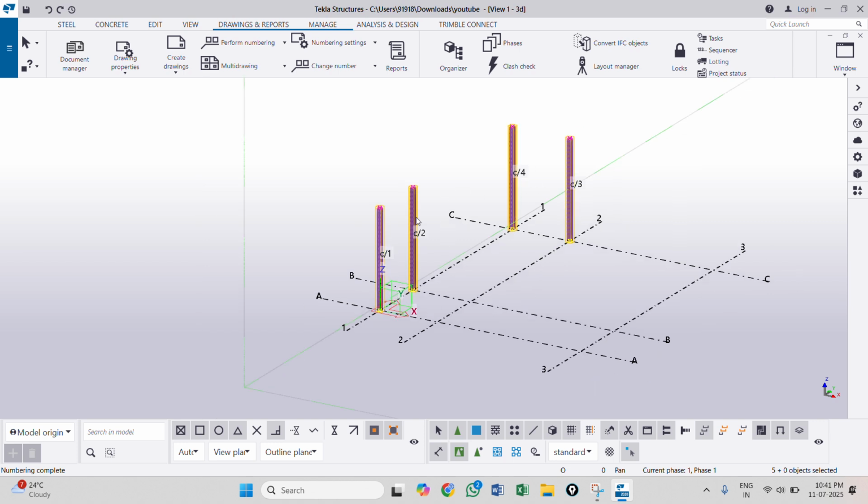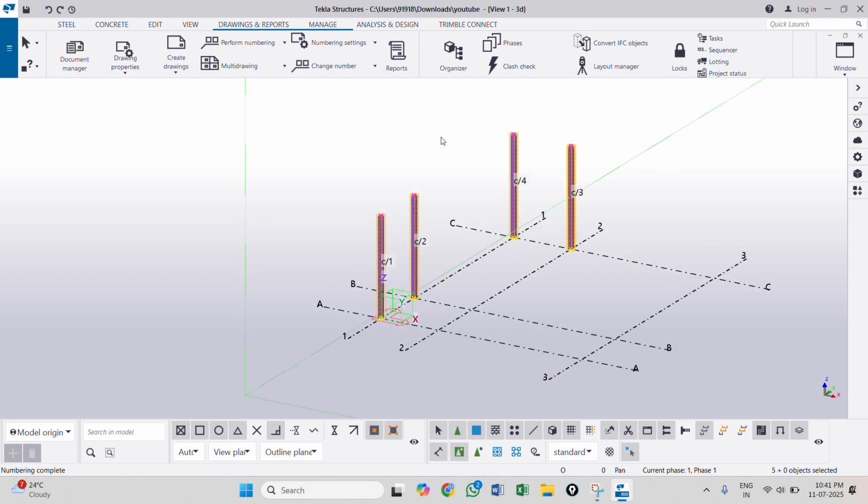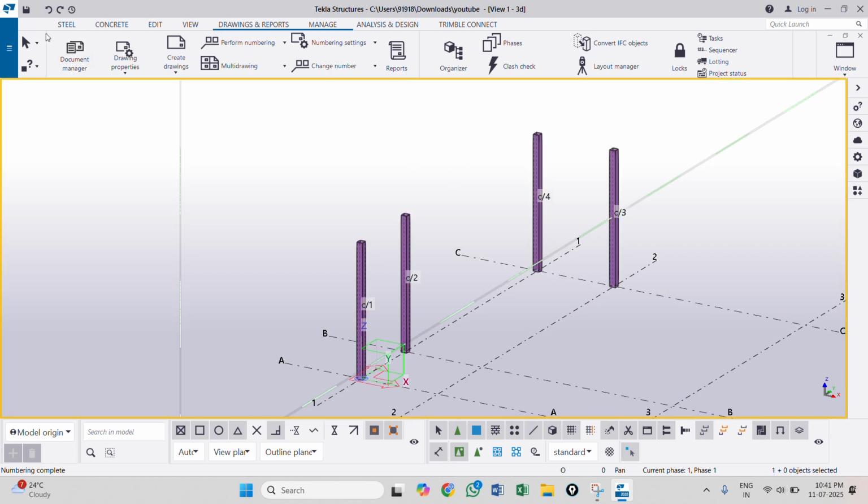It should be like a sequence 1, 2, 3, 4, or 5, or maybe here 3, 4, 5, 6, something like that. That is the reason I asked you to add from here 1, 2, 3, 4, 5, 6, something like that. Start from left to right, or from this area to the bottom, I mean to the next side, like 1, 2, 3, this grid, something like that. So it'll be easy for you guys once you start detailing work.